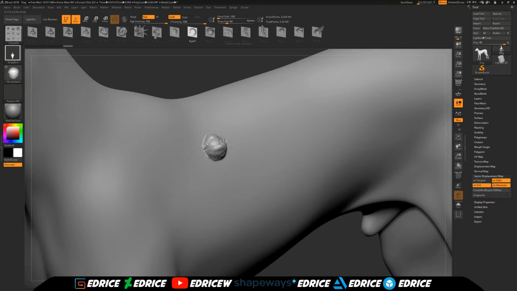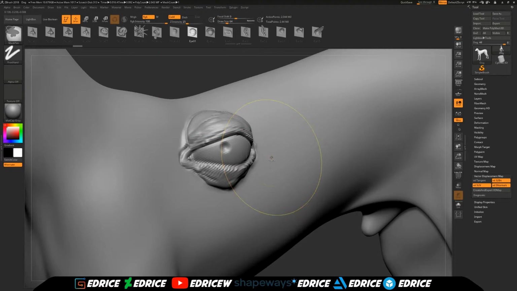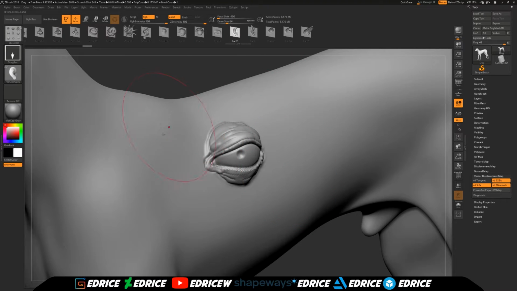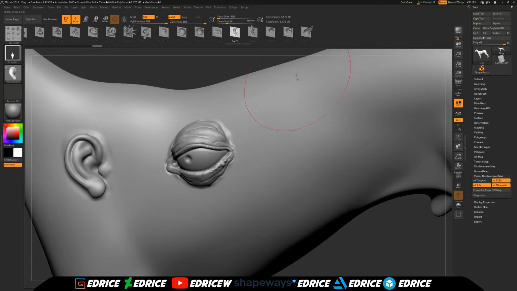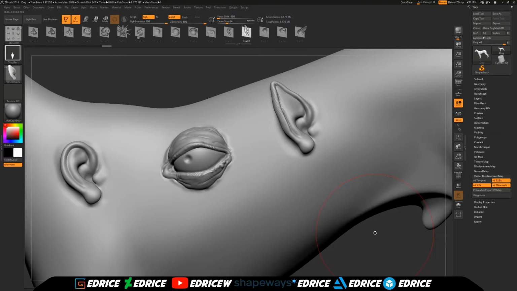And so what this does is that it allows you to have a library of assets you've sculpted on a plane, and then you can export that to a brush and then simply kit bash your model. So if you wanted to add ears to something, but you don't want to sculpt them over and over again every time on a new model, you could have this vector displacement map and simply drag it on your model where your ear is.